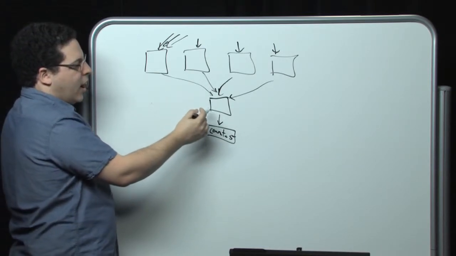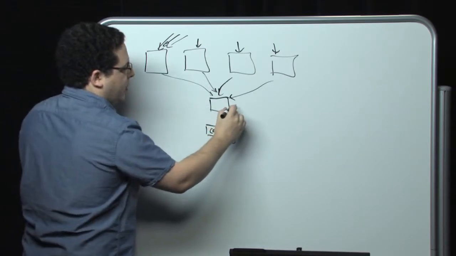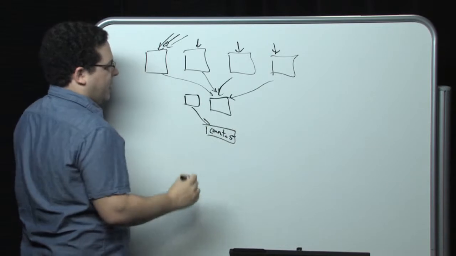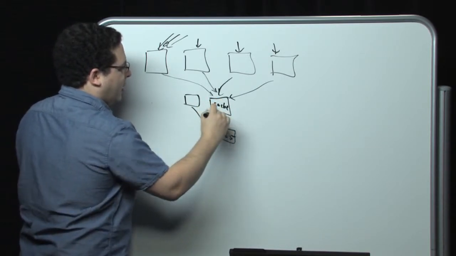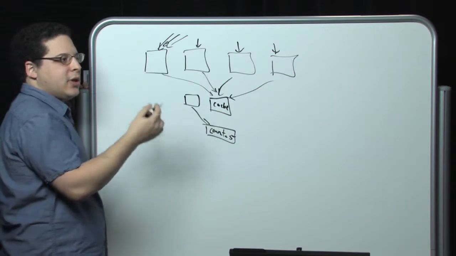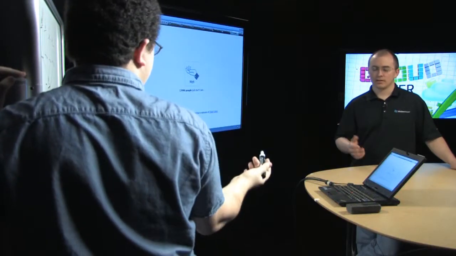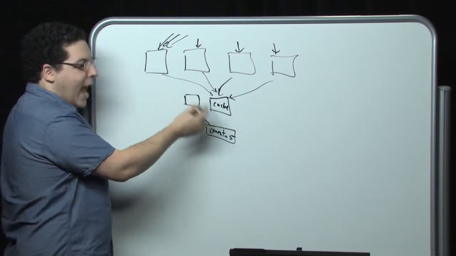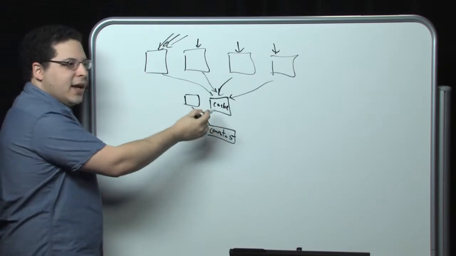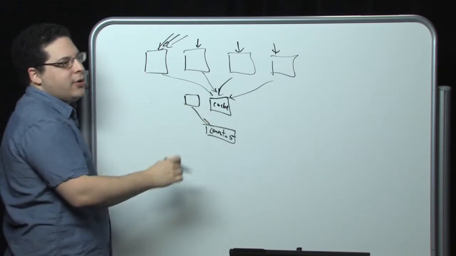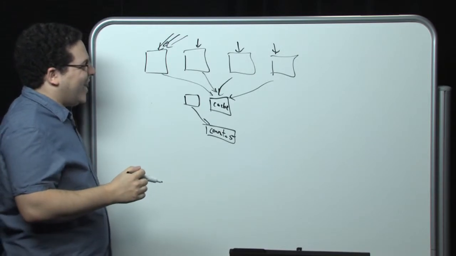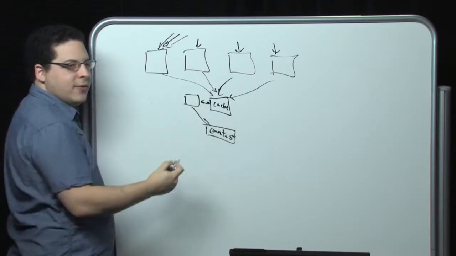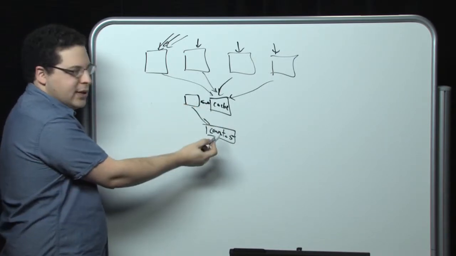In fact, one common thing that you'll put here, it really looks more like this, is a cache, or any sort of storage that handles atomic increments. One example of that is the AppFabric caching service, which has an atomic increment operation, which means they can all say just add one. It's no longer "I think it's 5, make it 6." It's add one to whatever the current value is. Plus one. And so then this guy just pulls from the cache every once in a while, grabs whatever the current number is, and writes it out to this.